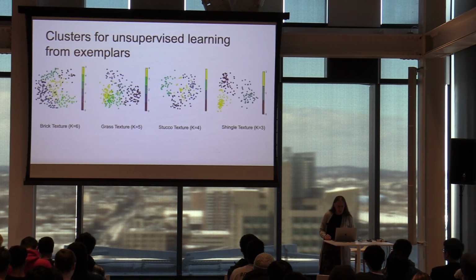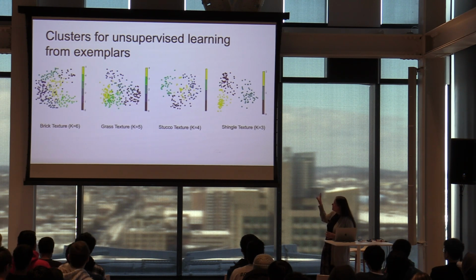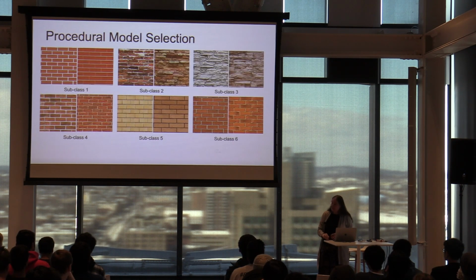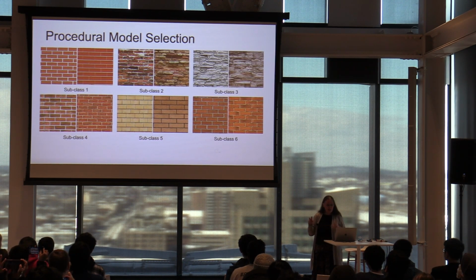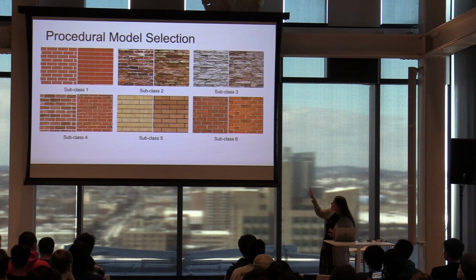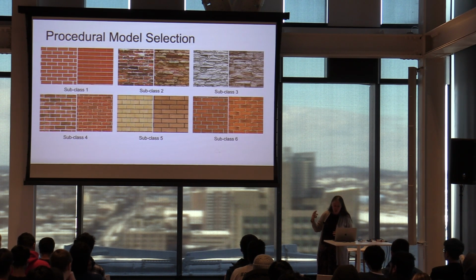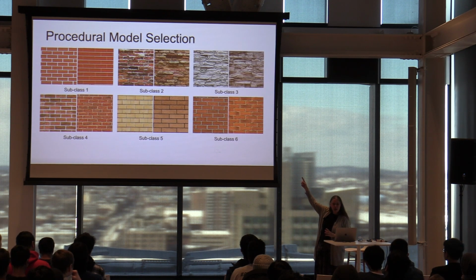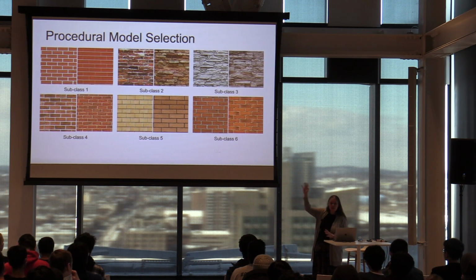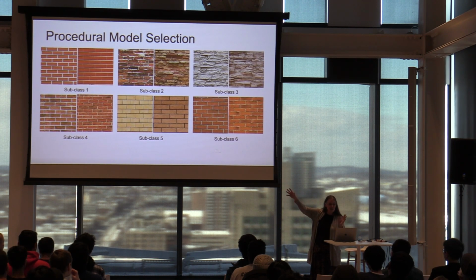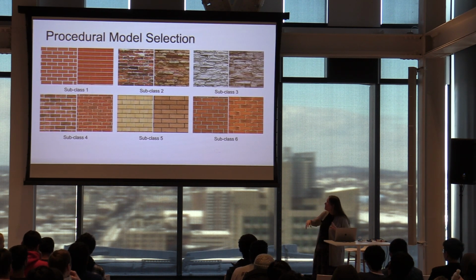So this is just an example of the number of clusters we found from things that were called brick, things called grass, stucco, shingle. And just to give you an example, there are a lot of different kinds of things that fall into the category brick. And so you can see the subtle differences between the various classes. And different node graphs will be good at generating different ones of these. Probably it's the same in Boston. When I'm in New Haven, I walk down the street, I see 50 different kinds of bricks. I mean, that's just the old New England kind of thing we live in, right?